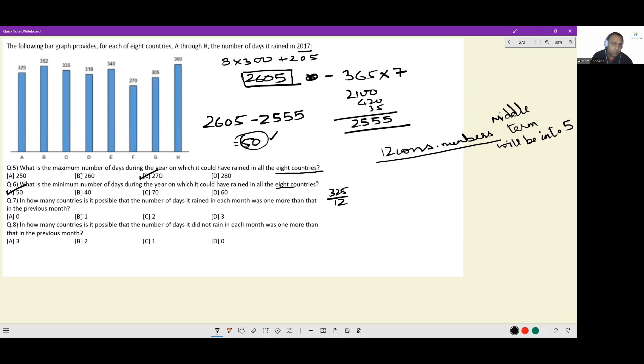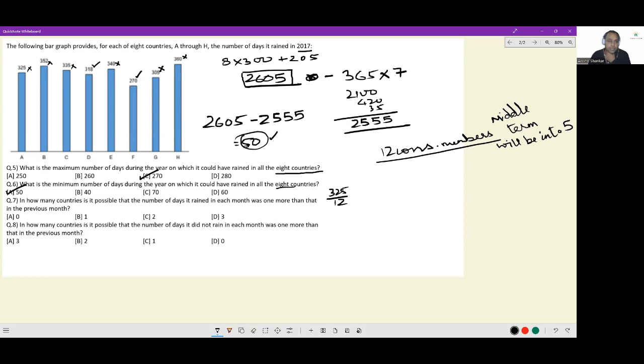For it to be integer plus 0.5, I need to have something by 2 left in the denominator. So 6 has to get cancelled. So I want my numerator to be a multiple of 6, but I don't want my numerator to be a multiple of 12. I want it to be a multiple of 6, but not a multiple of 12. This is not a multiple of 6. This is not a multiple of 6. This is not a multiple of 6. This is a multiple of 6. This is not a multiple of 6. This is a multiple of 6. This is not a multiple of 6. Although this is a multiple of 6, this is also a multiple of 12. So this would also not work.